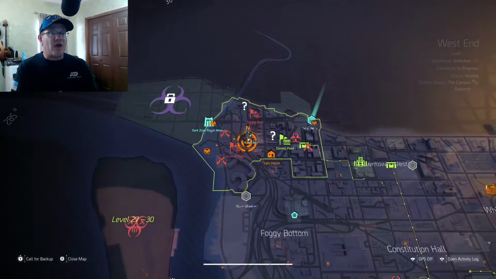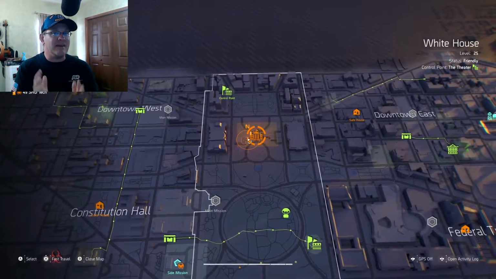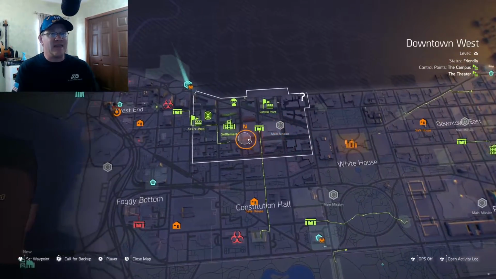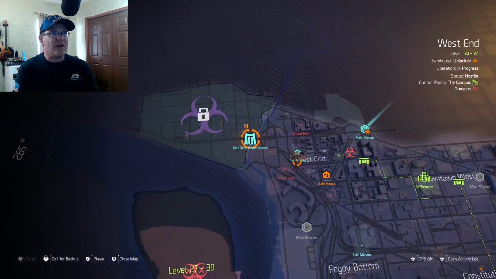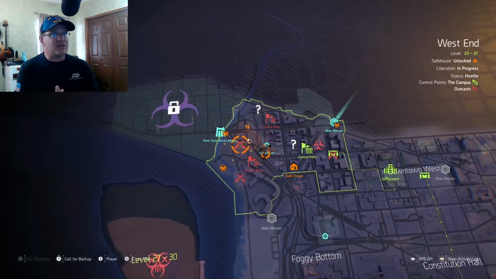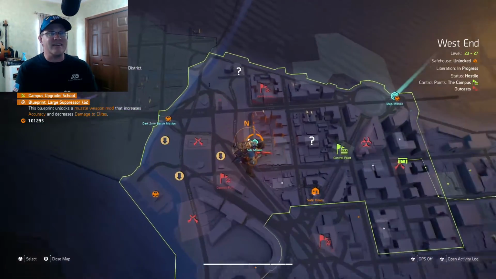So this mod is pretty easy to get. All we need to do is a side mission, but it is going to be on the western side of the map in West End. So if you're from the White House, you head west. It's going to be in the West End district, kind of close to that DZ, that dark zone. It's a side mission known as Historic District Attack.